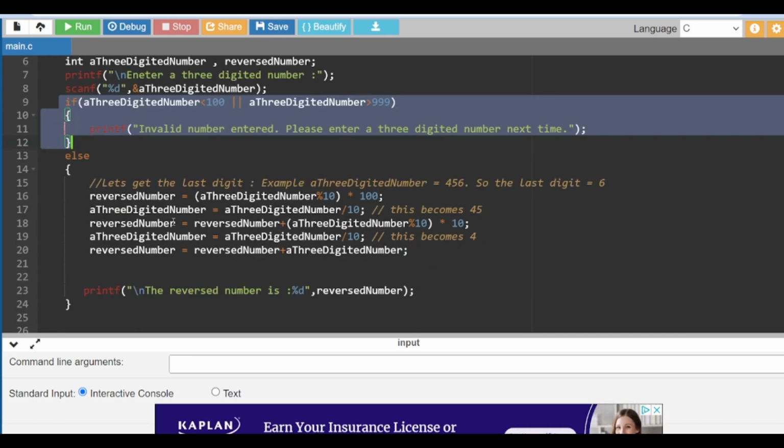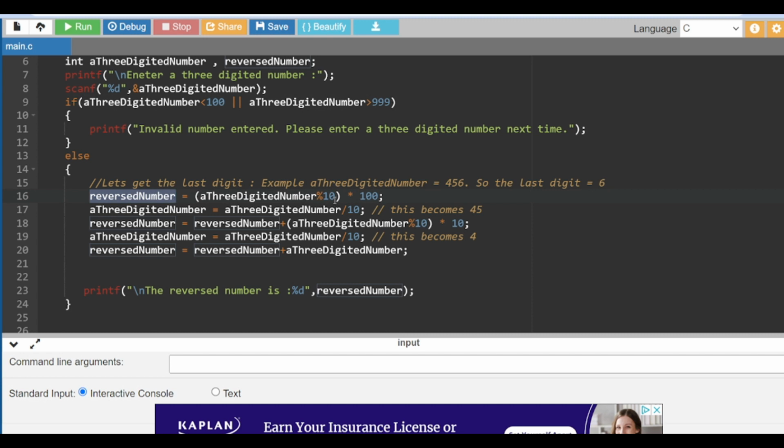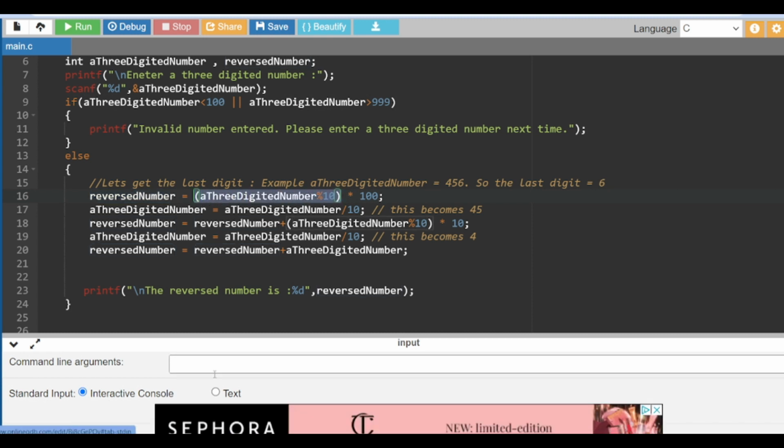3-digit number. I'm coming to the formula. The formula is very simple. Here again the logic comes in. For my reverse number, I am taking a modulo of 10. So what is modulo 10? If you have a number, let's say 456, and you find the remainder, then 6 will come. So initially 6 into 100 becomes 600. So this reverse number will become 600 here, because once you take the modulo of the 3-digit number 456, 6 comes and then you multiply, and it becomes 600 here.